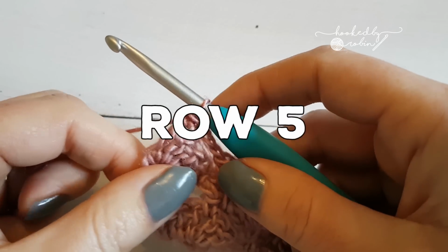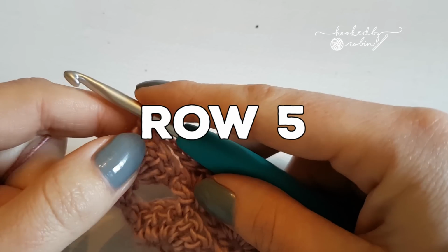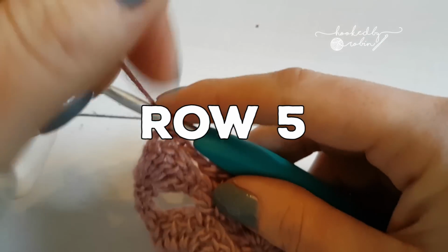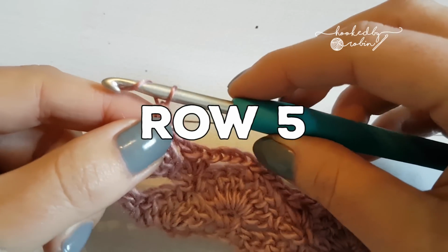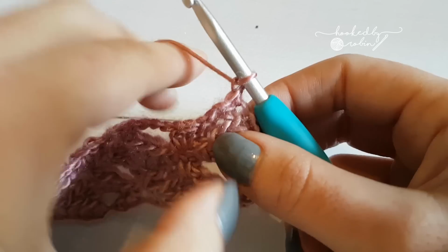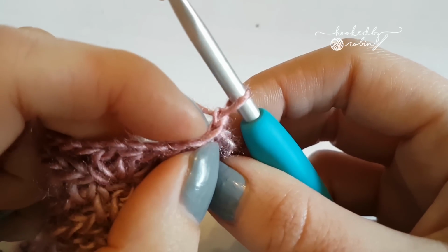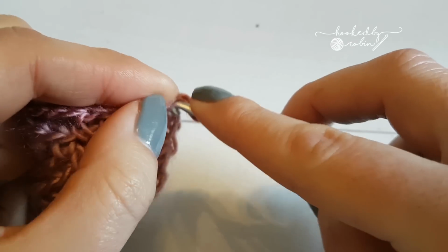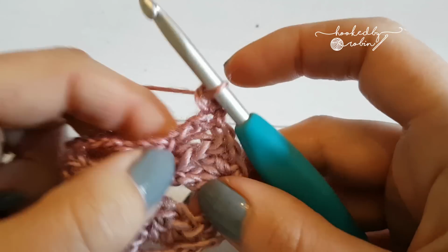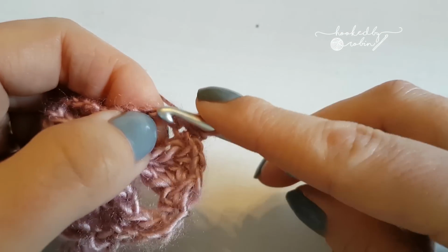And then step five, this is the final row repeat of your four. So many numbers here. I will explain it again in a minute. So the final row, chain one, turn your work. Pop a single crochet right into that same stitch that you just came from. So single crochet right into that single crochet. And then single crochet into this chain three space here.